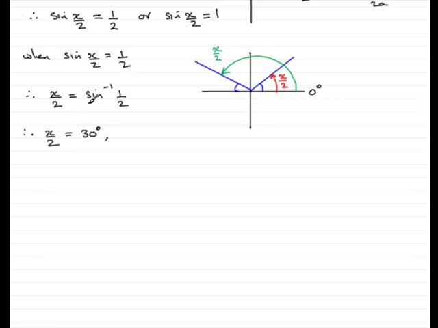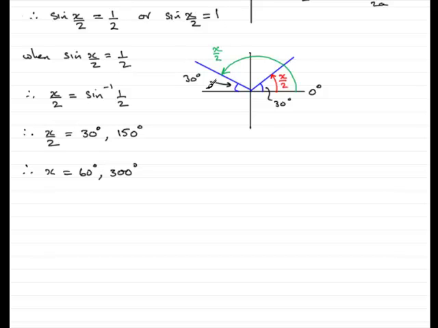Now, when we inverse sine a half, we got 30 degrees for x over 2. Well, that's clearly this red one here, and the red one is the same as this little blue angle in here, so that's 30 degrees, which means that this one over here, this little blue angle, is 30 degrees, and that will help us get the green one now. 180 minus 30 gets us the green one then, and that's going to be 150 degrees. Now if we multiply by 2 to both sides here, we get what x is. X is 60 degrees and 300 degrees. Alright, so they're the two solutions then for when sine x upon 2 equals a half.